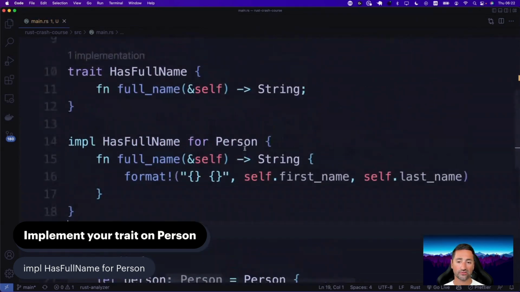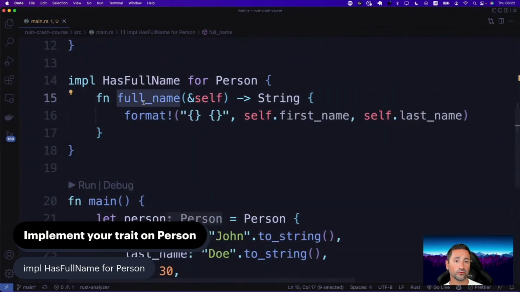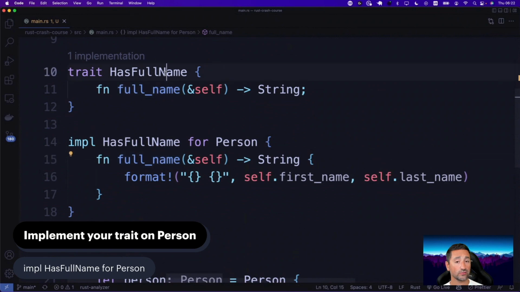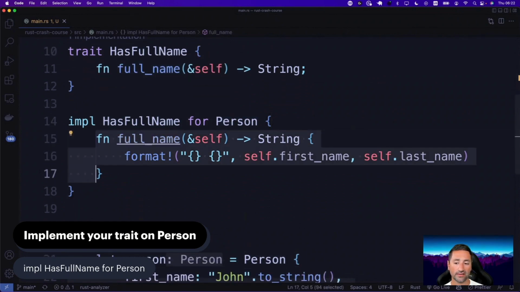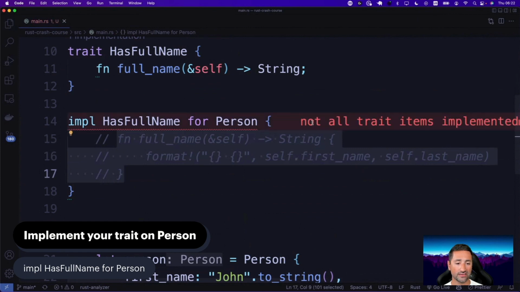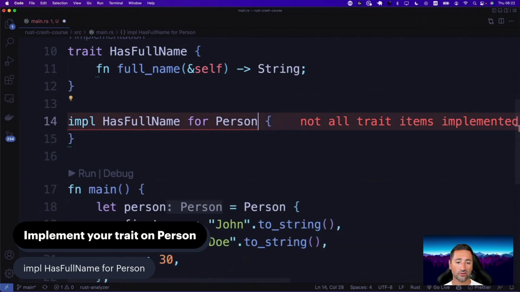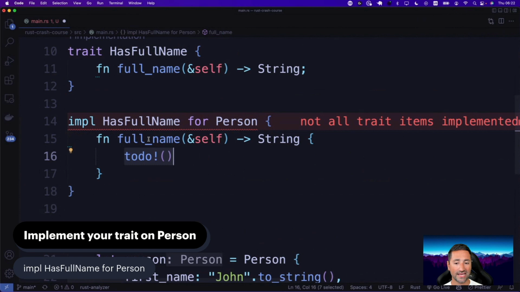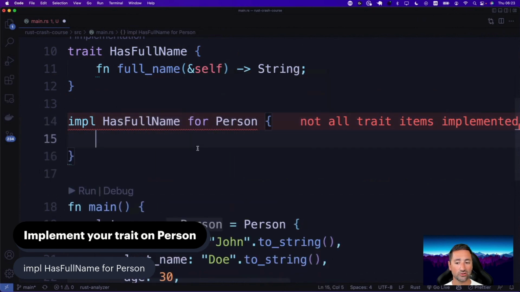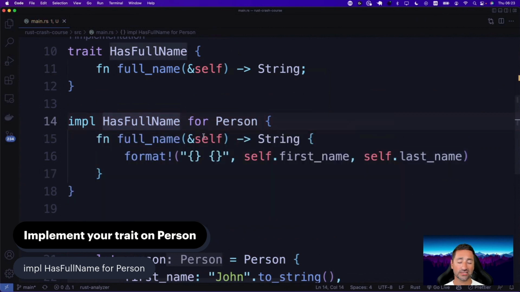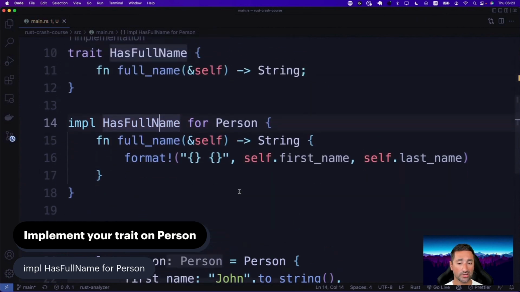Now you can see that Rust is quite happy about this. It's saying that you've now implemented full_name, which is a function that your trait required on Person, and without that, the application wouldn't even compile. So if I comment this code out, you can see it says that we have to implement that function. I think you can actually get help from Visual Studio Code to implement that function. Implement missing members, and you can see it adds it here for you, but then you have to do the actual implementation yourself. It just adds the function signatures inside the trait that you're trying to implement.